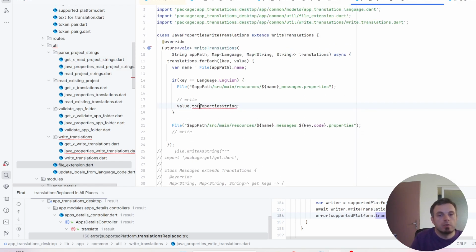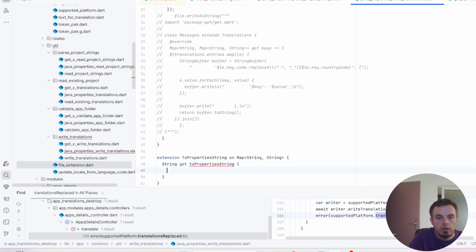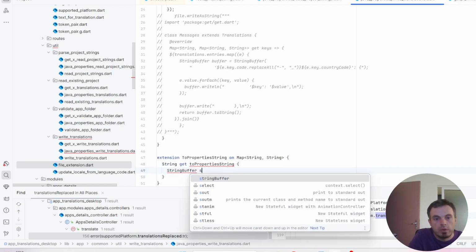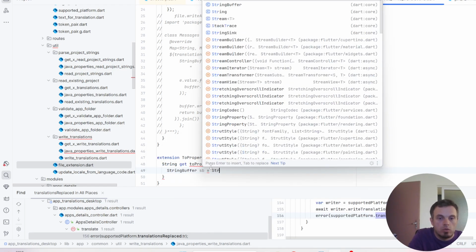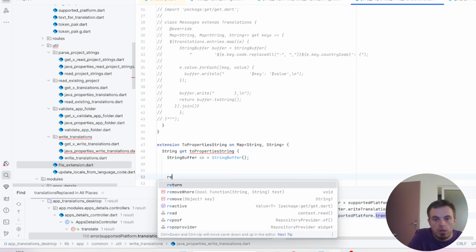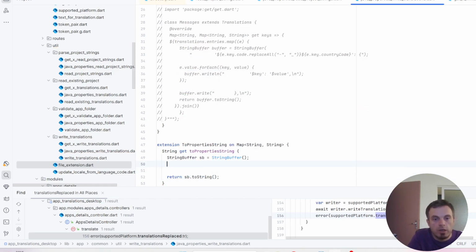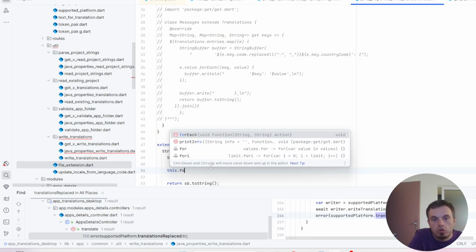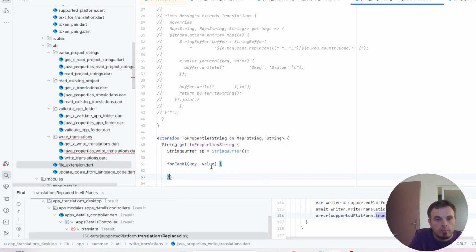Get property string, and here have a string buffer, return sb to string, and this for each sb dot append or write line key equals value.